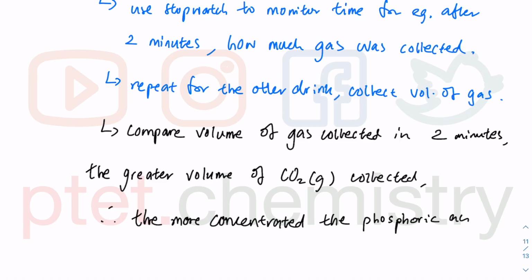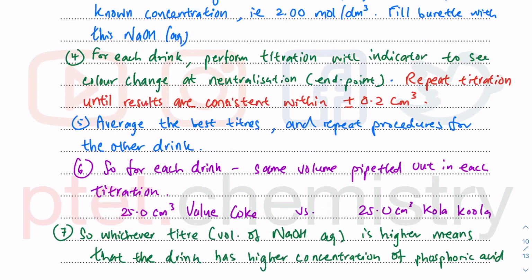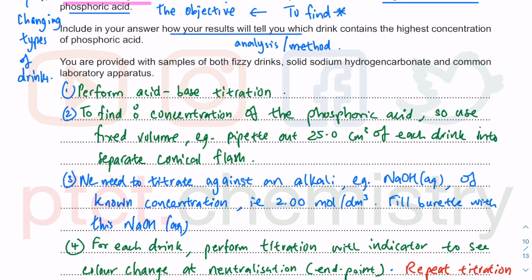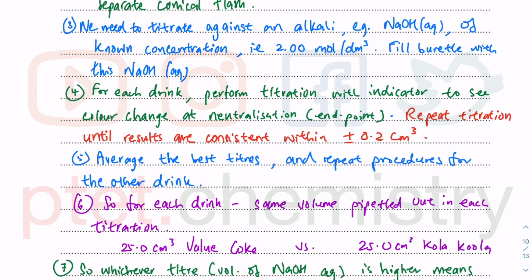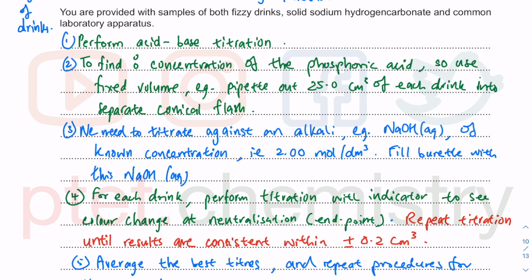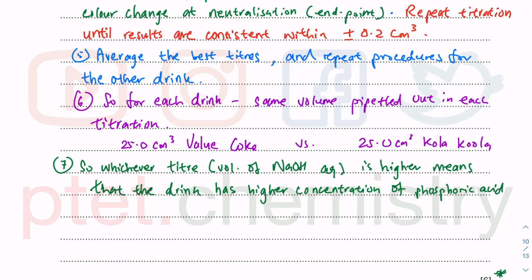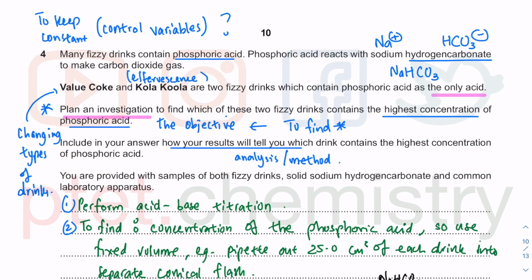I think I've forgotten something, because we are reacting this with sodium hydrogen carbonate. I have made a mistake, because I did the titration with NaOH. I should have done this titration with aqueous NaHCO3. All sodium salts are soluble, including sodium hydrogen carbonate. So instead of using NaOH, I should titrate with NaHCO3.